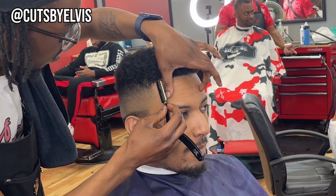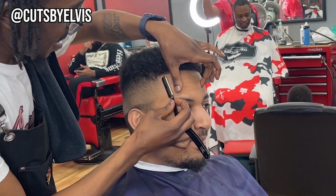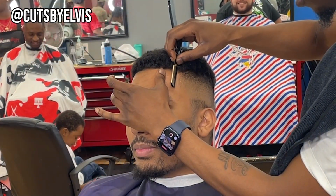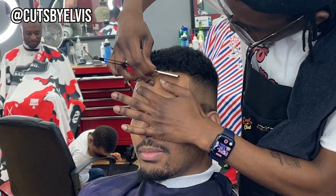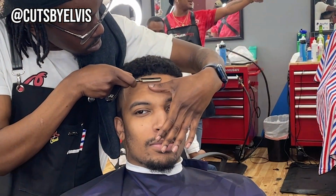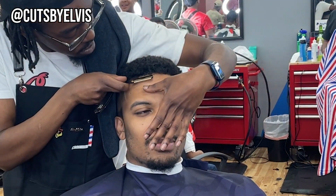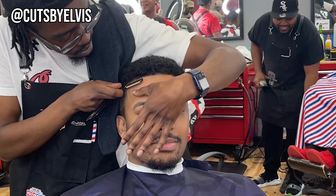Here we got our rough draft of the lineup just with the trimmers. Now I'm cleaning up with my straight razor, and I consider the lineup before with the trimmers only as a rough draft, and I really start finalizing it with the straight razor. So after the razor, this is usually the point where the lineup is basically finished, but let me show you how being detail oriented can take it up a whole nother level.